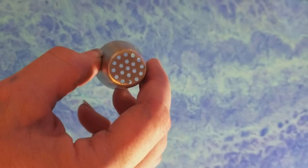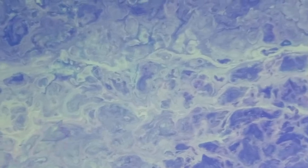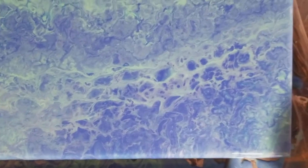Okay, and then we have this one. This one was done with this tip. It's much more fluid together, more lacing than cells. And I think that has everything to do with the tip itself. But now you know. It is possible to paint with, oh, what are these things called? With decorating bags and tips. You just have to kind of prep and pay attention so you don't pour paint everywhere.